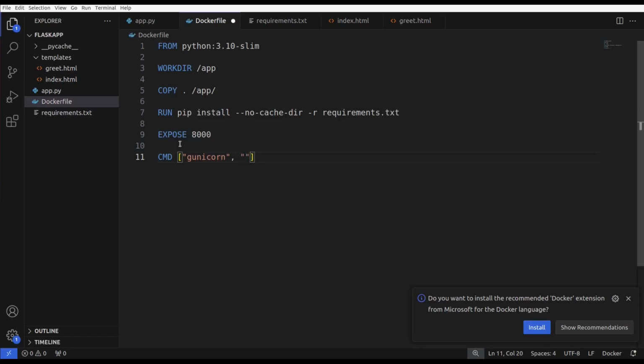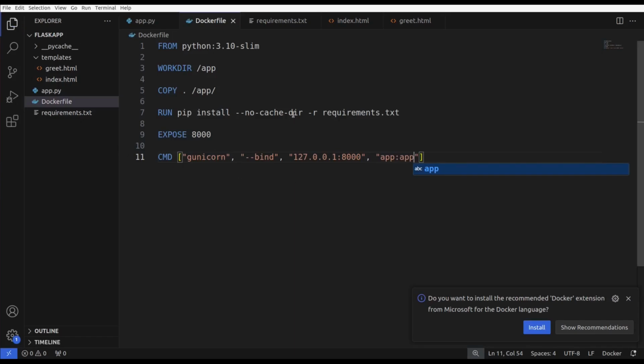The next parameter is going to be --bind, along with its value, which is, let's say, 127.0.0.1 and the port, let's say 8000, followed by the name of our app, which is app:app. So here our Dockerfile is prepared to run this application.